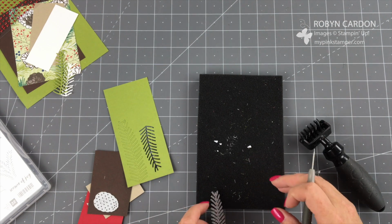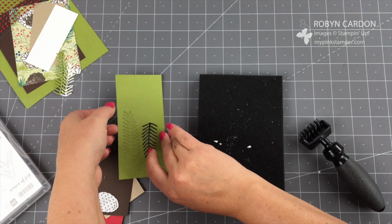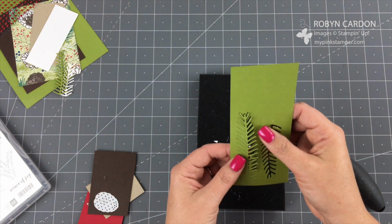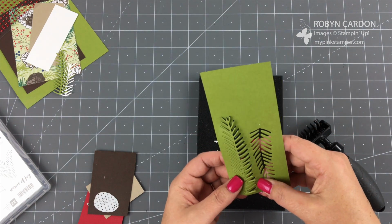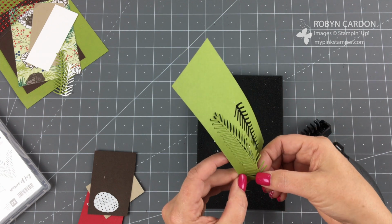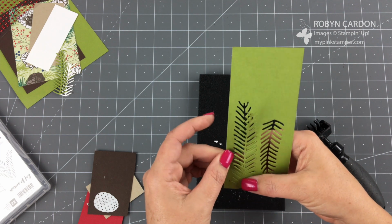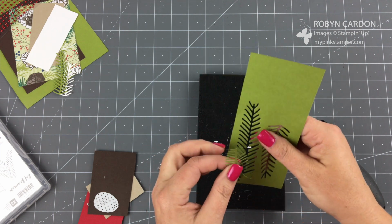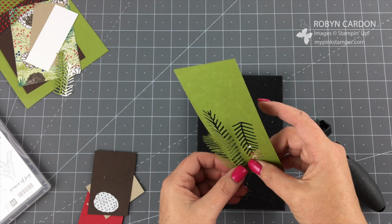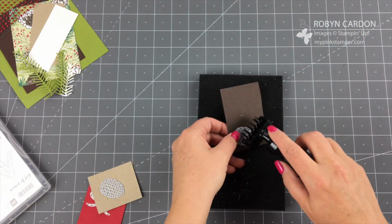And this one is already cut. So we can just take it out. It's in the cardstock already here. Okay. Just want to carefully pull this out here. There we go. Okay, I don't care about the bottom half because the bottom half's going to be cut anyway on that one.